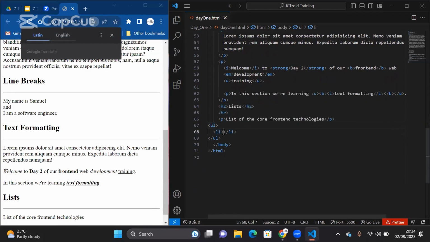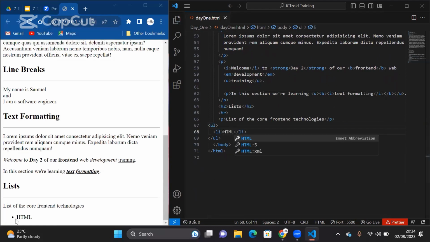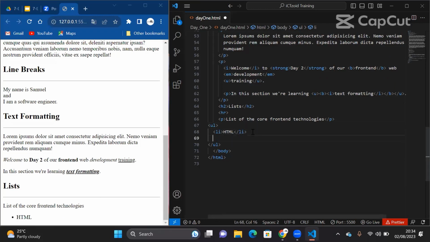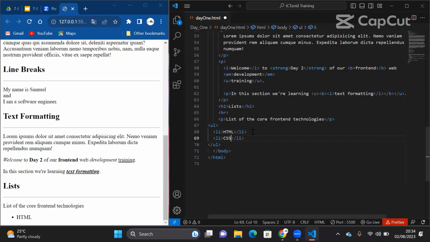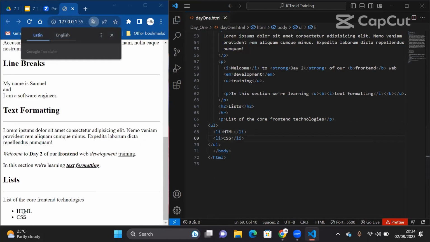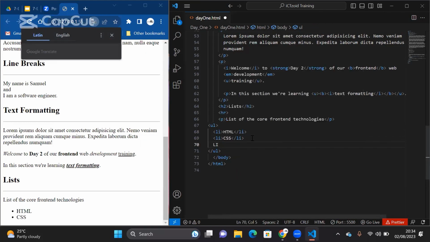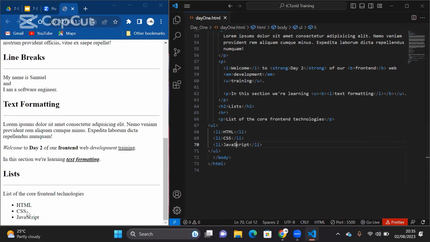So maybe, for example, if I write something like, okay, the first thing to learn is HTML. You can see HTML. There's a dot that came. I didn't put that. Then the next list item is CSS. I'll save this. You see CSS is right here. Then the last list item, sorry for the caps, is JavaScript. And I save this guy. You see JavaScript is here, right?